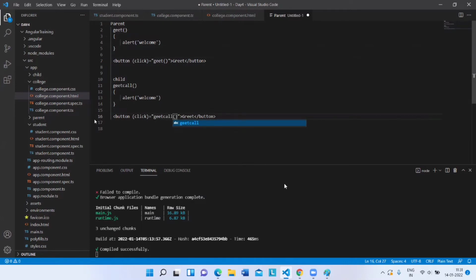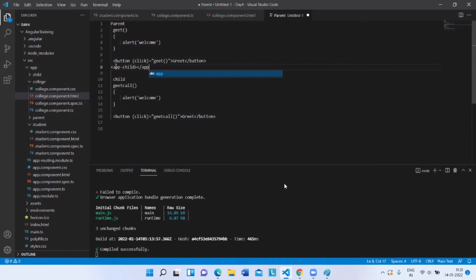Now what exactly is happening in this part of the program? We have used two different functions, ma'am, to call the parent and child, for almost the same work. Now if I just wanted to invoke this particular child within the parent, can I just write like this? App child.